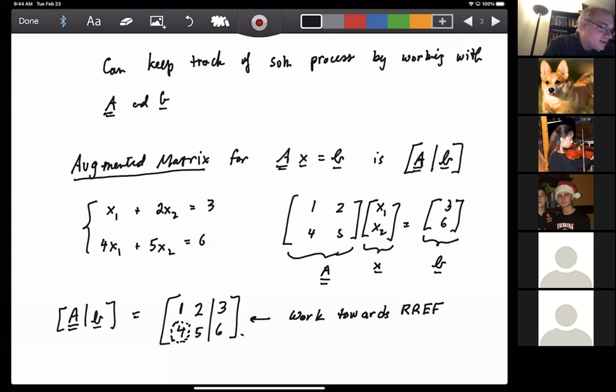Do you guys remember talking about this last time? What was the RREF form? All non-zero rows are above any rows that are all 0. The first non-zero entry in a row, or the leading entry, first meaning looking left to right, has to be a 1. And then every other entry in a column with a leading 1 is a 0. So what we could do here is multiply row 1 by 4, and then subtract it from the second row.